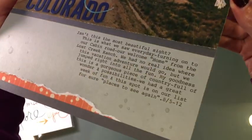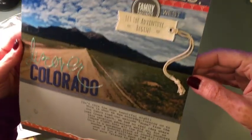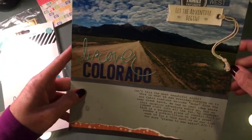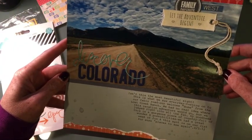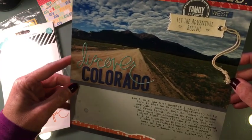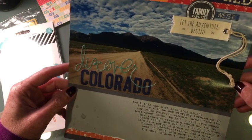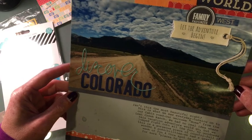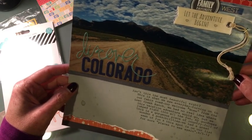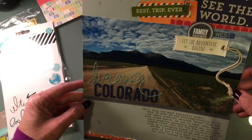And so this will lead into all of my vacation goodness. And I'll actually go ahead and read the journaling to you. It says, "Isn't this the most beautiful sight? This is what we saw every day turning on to our cabin road, our welcome home from the Lost Creek Ranch. We had no real idea where this vacation adventure would go, but we jumped right into all the fun. My goodness, this is a gorgeous piece of country, full of wonder and possibilities. We had a great week of fun, and this spot is on our list for sure of places to see again." And then I wrote the date.